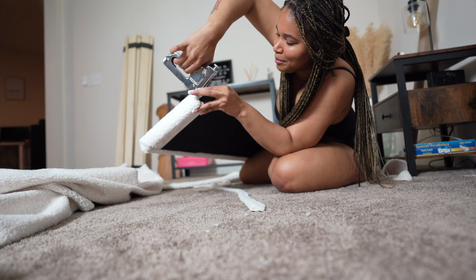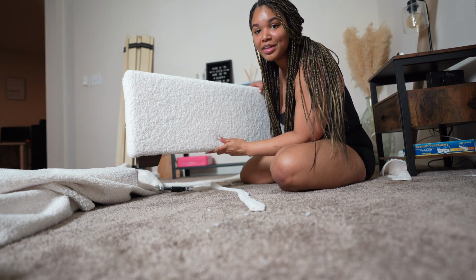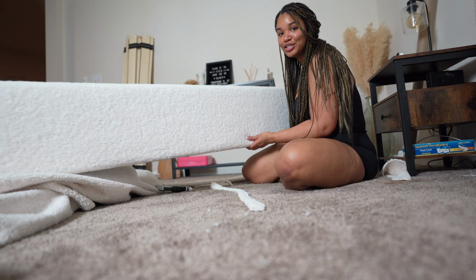So I actually don't think I'm going to be here all night. Okay, I got it. But yeah, so the footboard is done and the toes look really good. I just added one more staple on the bottom corner, but it looks really good. That literally took like 2 seconds.